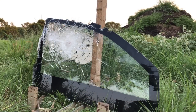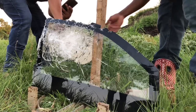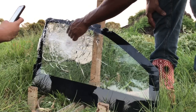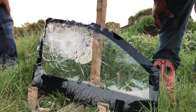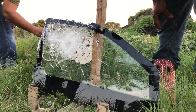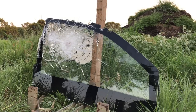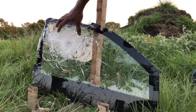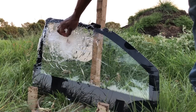Wow. Hey, that was pretty violent. Still solid on the back. Oh yeah, nothing on the back. Golly, look at that, man. Oh my God. I'll stand behind it now. All right, guys, the 308 was obviously a lot. We had a lot more energy here, and whatever they have on the inside, it could be some type of epoxy that they use.